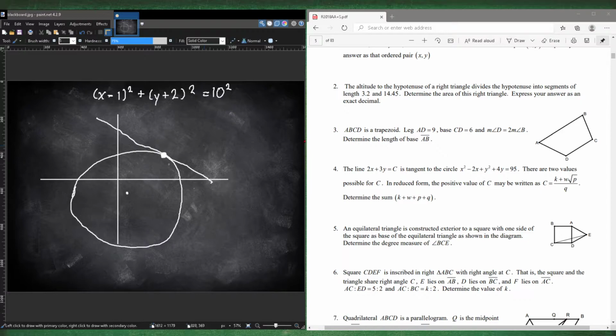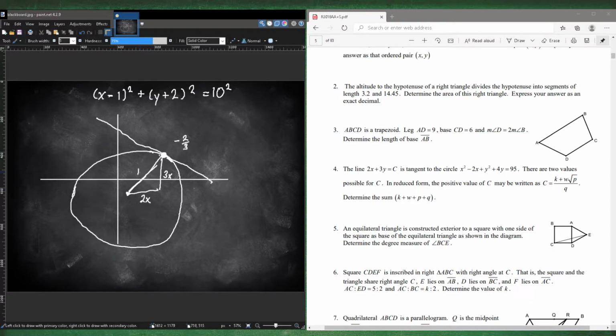So we need to find a point for x and y, so then we can get c. So I know that this is radius 10, and I know this slope is negative 2/3. And since this line and this line are perpendicular because it's tangent, then I know this slope is the opposite reciprocal. So this slope is going to be 3 to 2. So that means the change in y to the change in x is 3 to 2. So let's call this 3x and 2x, so that this is in that ratio.